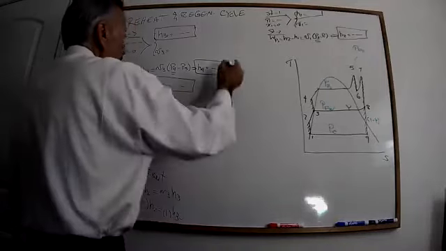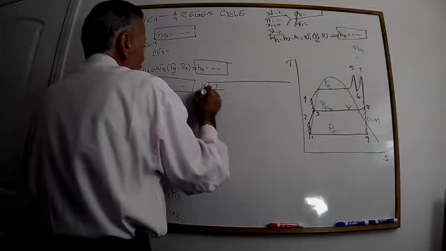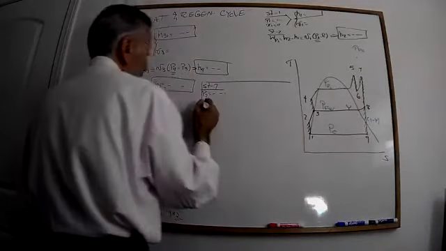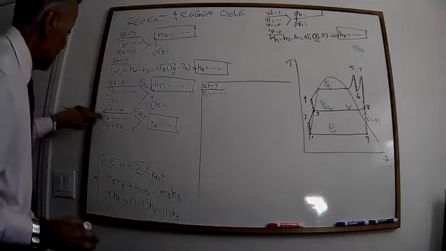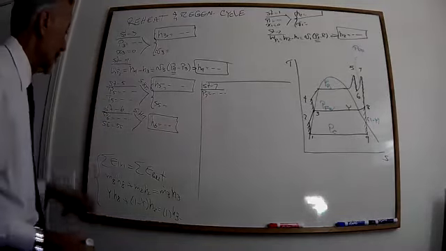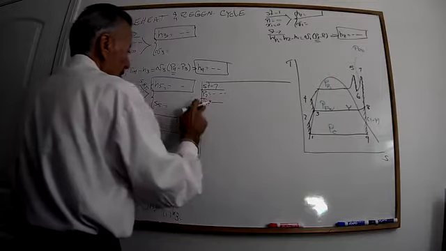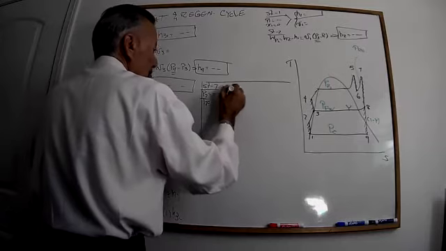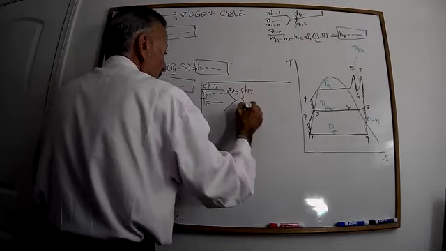At state 7, we have P7, which is equal to P6, and we have, oh, I'm sorry, P6 is not equal to P5. P6 is equal to P7. If I said that, that's a mistake. And also we have temperature at 0.7. Generally, temperature at 0.7 and 0.5, they're the same. So once again, we go to superheated table. This time we find the value of H7 and S7.